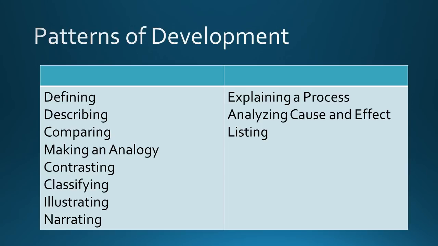Explaining a process, there is a process wherein it must be explained according to its different aspects. Analyzing cause and effect, in which there is a beginning of what has happened and eventually there is what is considered an offshoot about the event and you eventually try to dissect or explain it. Listing, enumerating, trying to take a rundown about what these kinds of concepts there may be.